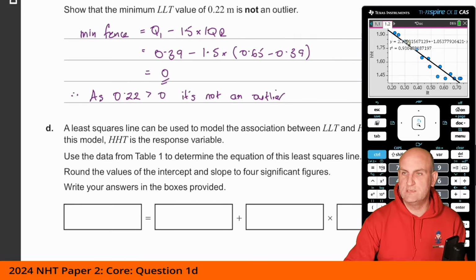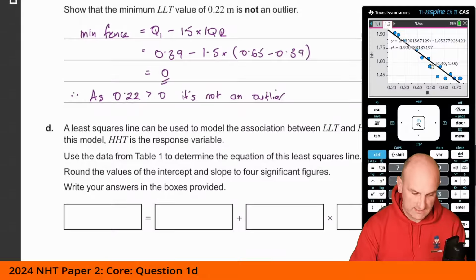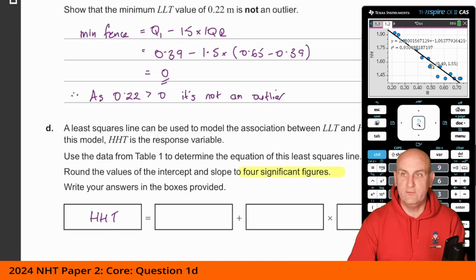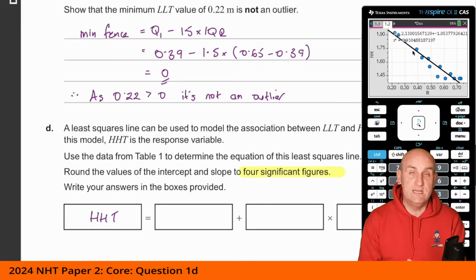And there we go. Now you notice I always move this because it has had time before when this plus and minus, which you can see me circling here, has got hidden by one of the data points and people have lost marks. Right, now you'll notice I've got 4 boxes in which to fill in. So we've got the HHT. So I'm now going to write HHT in here, making it nice and clear. Does it say what we've got to round it to? Yes, it says round the intercept and the slope to 4 significant figures. Right, and again, if you don't know how to round to significant figures, please, please, please learn. It seems so silly to lose a mark for something you can learn.